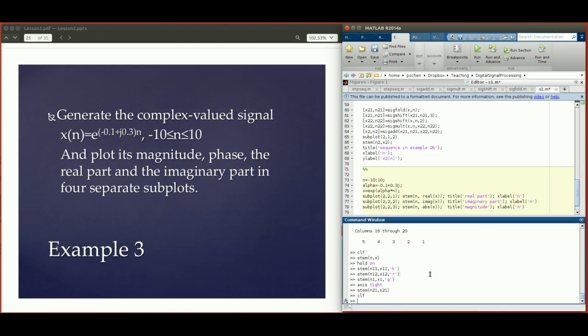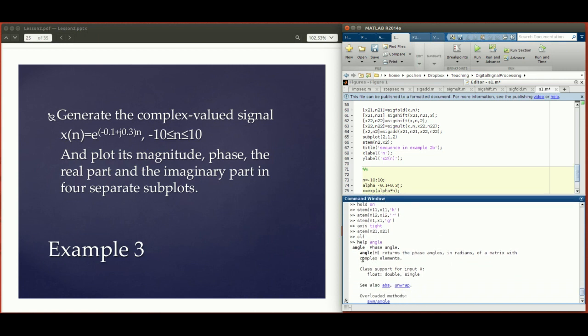So if you type help angle, it's going to tell you what this function is for. It's called phase angle. So angle h is gonna return the phase angles in radians of a matrix with complex elements, right? And our input is gonna be the x sequence.